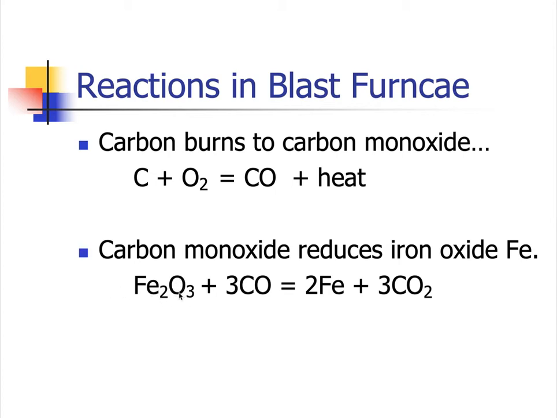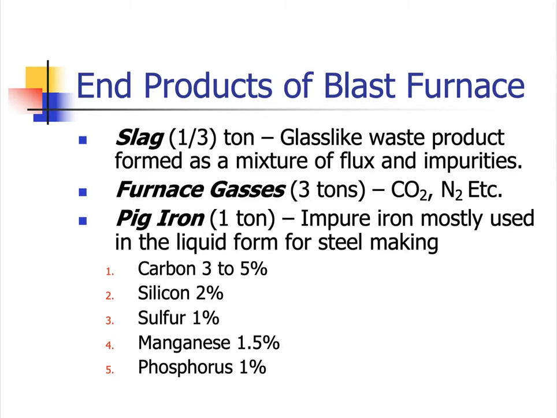But essentially we're stripping this oxygen from the iron by CO, because CO at that temperature, let's say above 1600 degrees Fahrenheit, goes to iron, 2 irons and 3 CO2. So out the top of the stack goes carbon dioxide. Okay, so we just need to plant some trees and we'll get rid of that carbon dioxide.